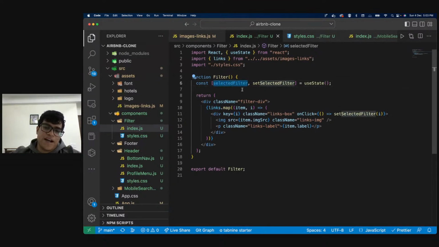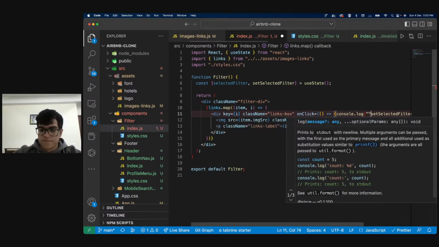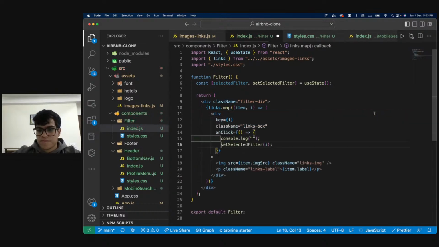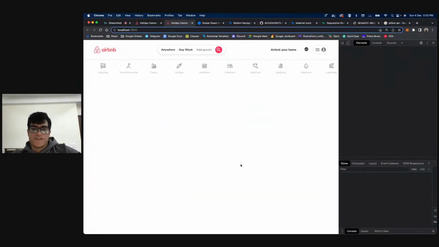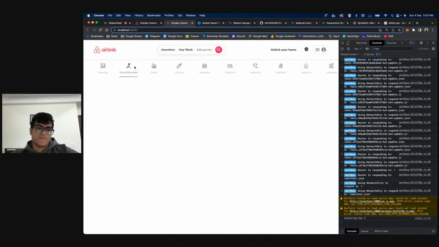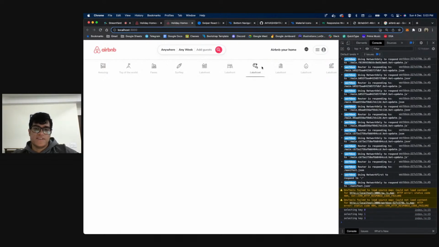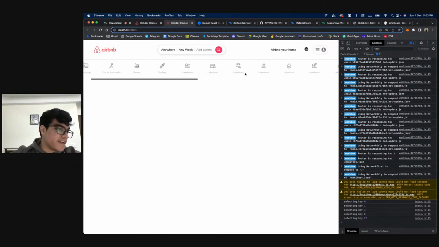So now every time I click on this, I think I can also console log it so that you guys have an understanding of what's happening. So I'm just going to say console log selecting key. All right, so now every time I click on this particular object, notice how my console log changes, right? Over here, I'm selecting key 0. Over here, I'm selecting key 1, key 2, key 3, right? This is key 6. If I scroll, key 22, and that is how we'll be selecting and deselecting our items.